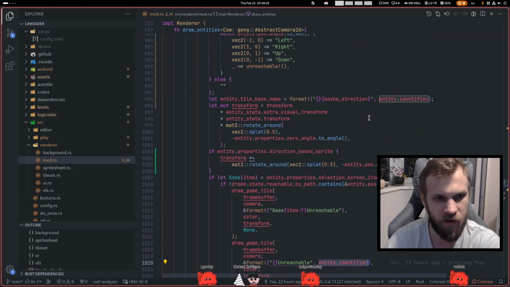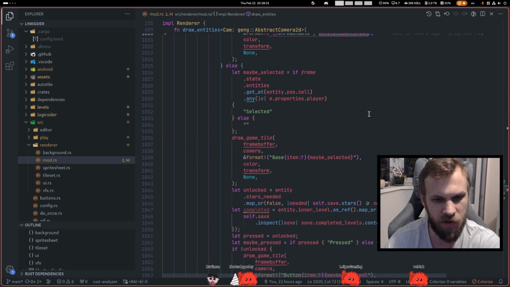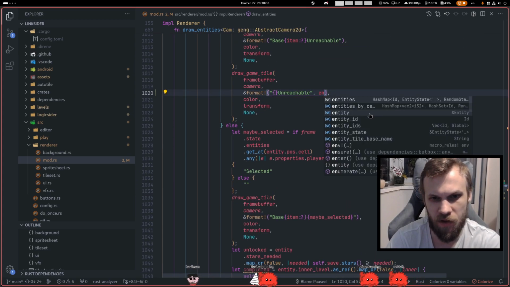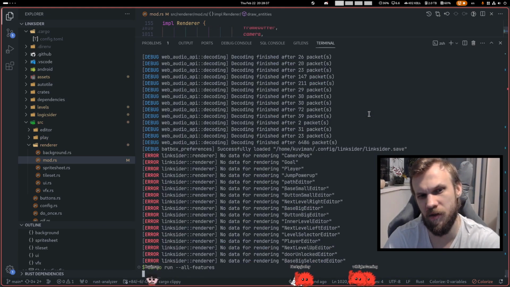Entity dot identifier. There you go. This one is wrong and should be entity tile base name. There you go.